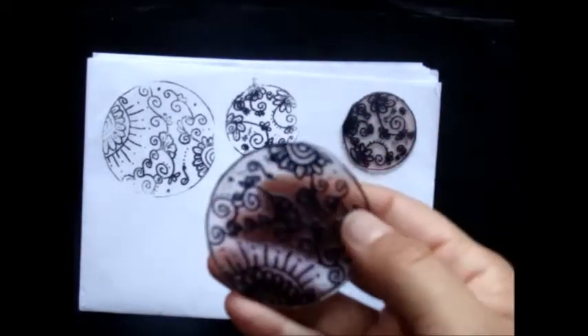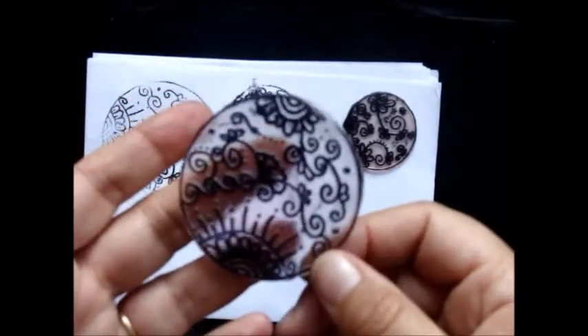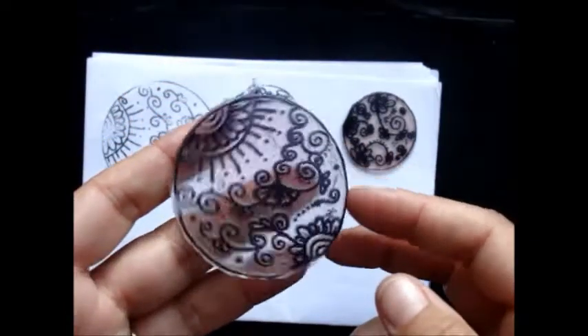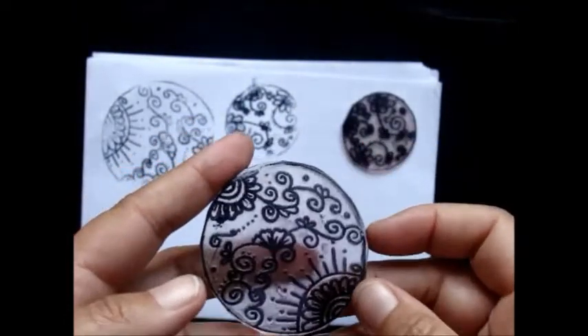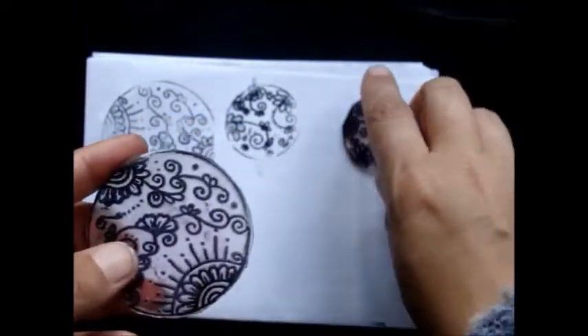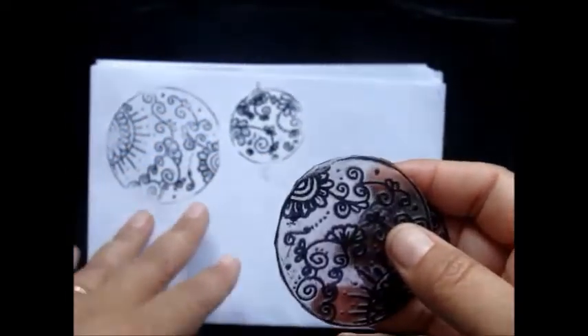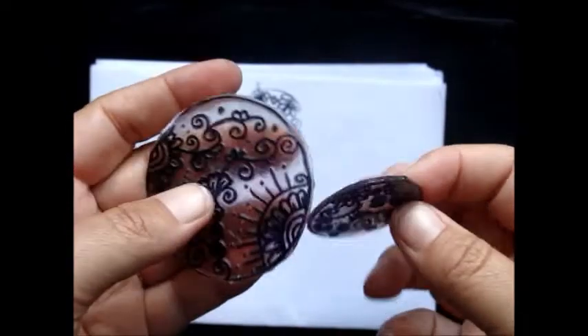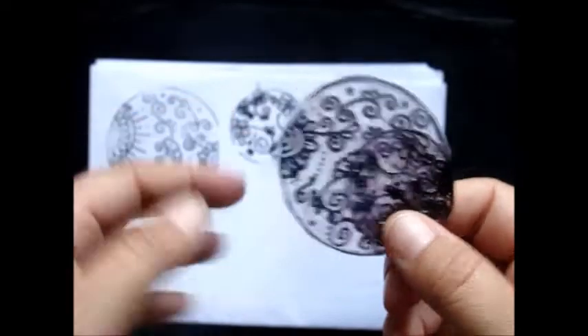As you can possibly tell from this, I have my stamp making machine. These are the only two things that I have done so far, because I have been busy with polymer clay, which I'll show you in a minute. And these two have taught me a lot — what I want to achieve, what I don't want to achieve. It's a really weird process and it's actually really quite fascinating that you can make your own rubber stamps in this way.